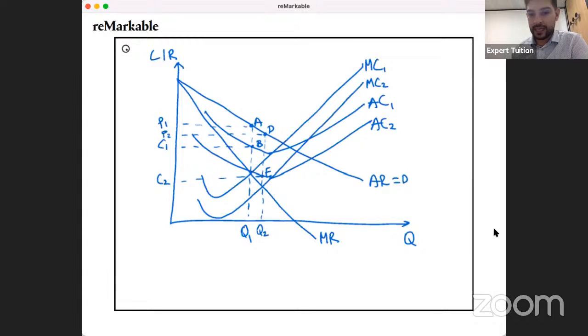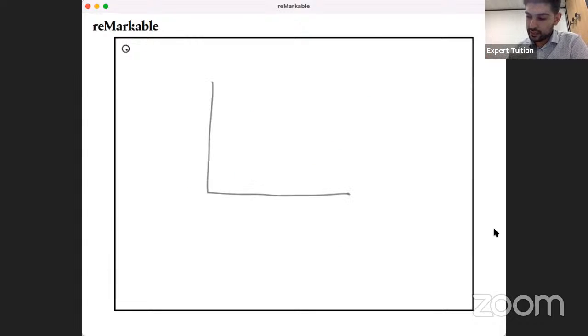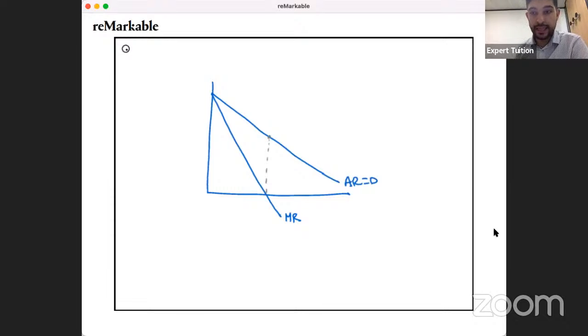But at the profit maximizing level of output, Q1 over here, at that initial quantity, where the demand curve is hit at A, is demand elastic or inelastic? How do you know? From theme 3, really quickly, this is a demand curve, AR equals D, and marginal revenue has twice its slope. The point at which marginal revenue hits the horizontal axis is 100% the midpoint of the demand curve. And at that level, it is unit elastic. Therefore, above that price, it's elastic.